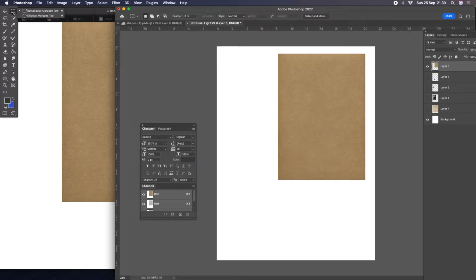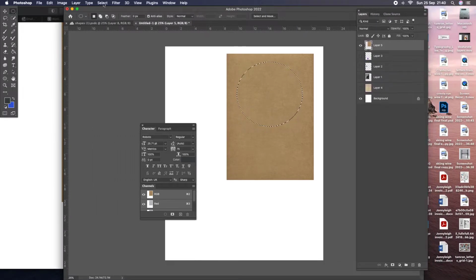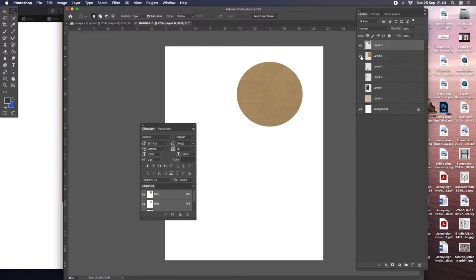And I want to make a circle for this. And you can choose either shape, you can choose a circle or a square. I'm going to just choose a circle, and if I press Shift down, it stays in proportion. So I'll move that over, and I'm just going to cut that out. So I can do this either way. I can just copy and paste if I wanted to, which is probably the easier way, because I'm copying and pasting from that selection. And there you can see I've got a circle.